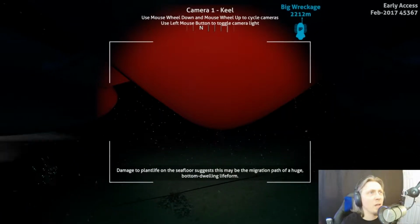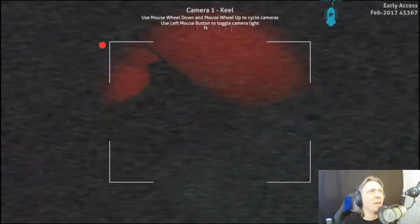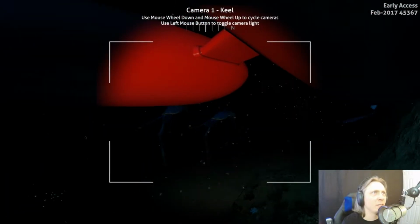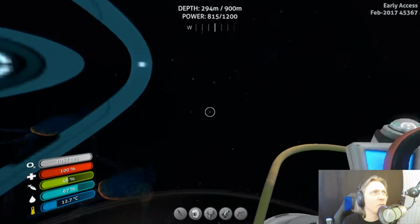Huge bottom-dwelling life form. So it's saying that's why there's a path here with no vegetation.